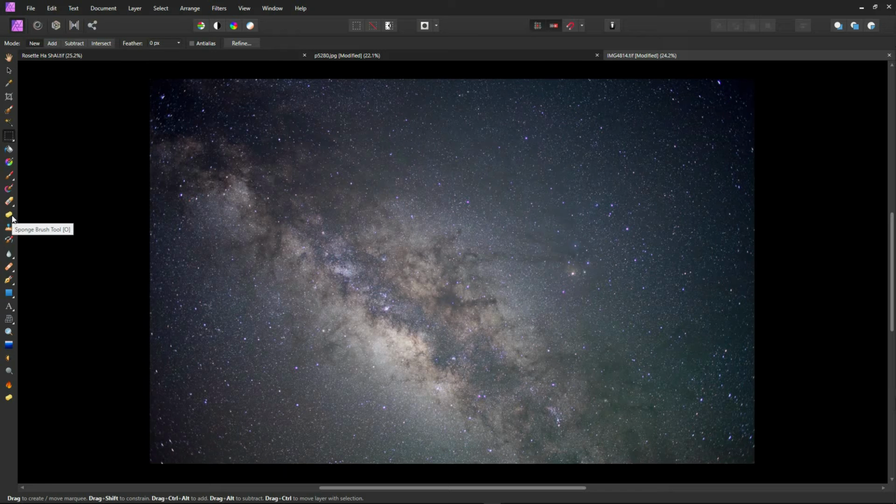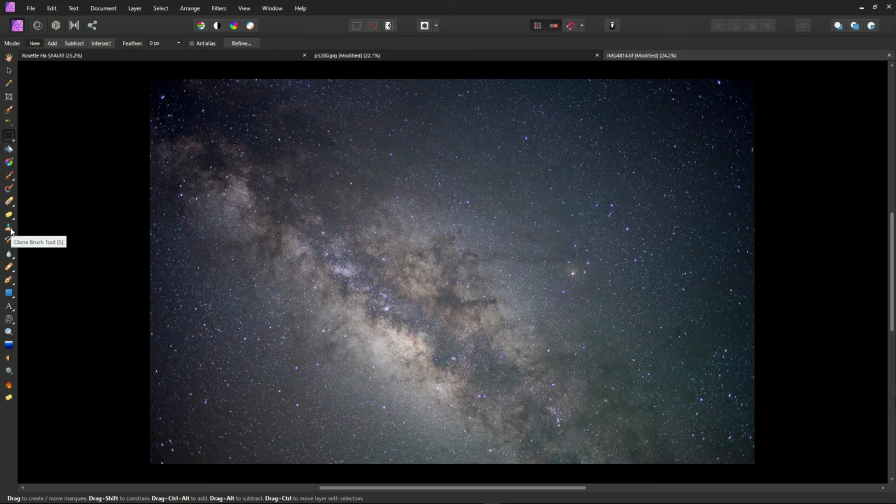The sponge tool, you'll notice that a lot of these little icons have got an arrow. This is alerting us to the fact that there are separate options here. We can see dodge tool, burn tool and sponge brush tool. These are all found down here independently as well, but if you click on this you can click on any of those independently as well. I'll explain those a bit better when we get to the bottom of the toolbox.